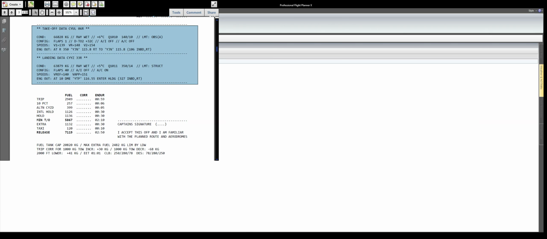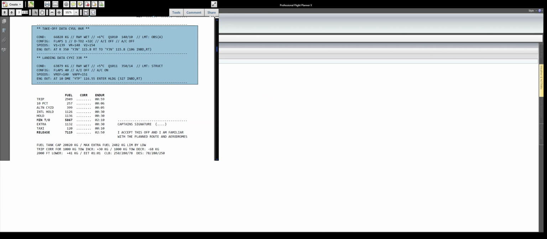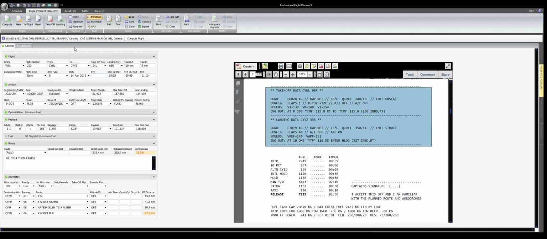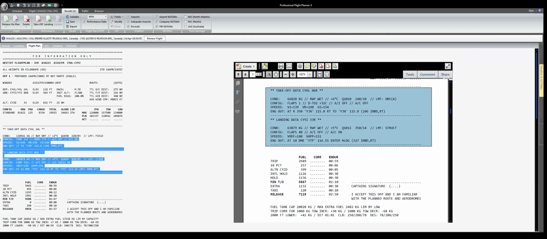Same information as you did in PFPX. Same information that you get here.